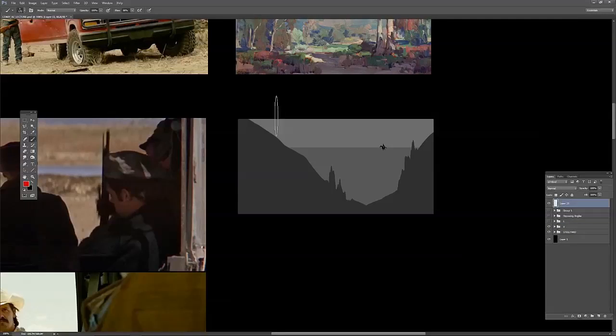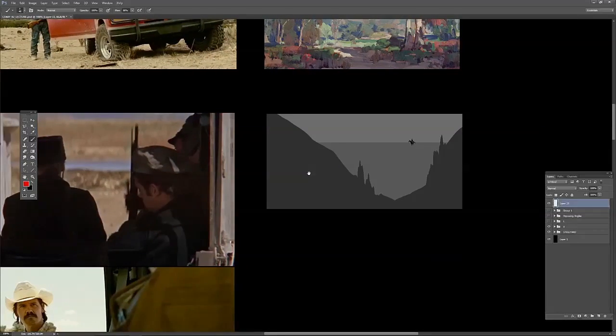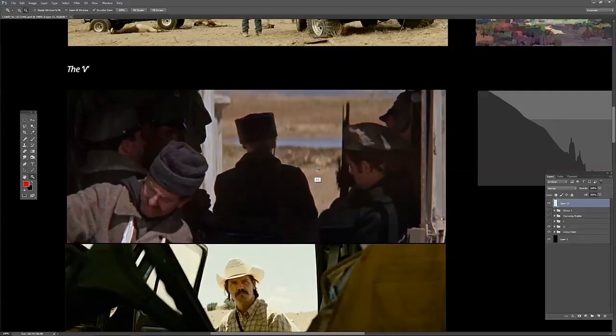The negative shape, if we were to draw it out, is this area right here, being framed by the foreground elements. Makes the V right there, and frames our hero, so we have a strong focal area. Now, simple, nothing to it, right? Let's see how we can use it creatively.